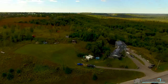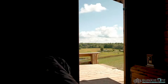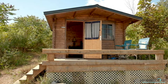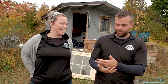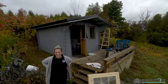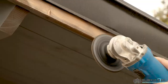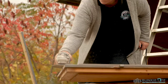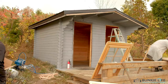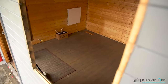All right guys, we're here at Bunkie Life HQ and today's project is a big one. We've taken the vision of our original bunkie behind us — our first bunkie, our first Airbnb — it started the whole thing. With COVID, everybody needs an office. Shannon is our newest assistant helper to Carrie and myself, and she's here to help today. We'll be painting, making sure everything looks fresh, and the goal is to rip out the bedroom setup and reset it as a home office so I can work close to but not in the same vicinity as the children. Watch as we illustrate how easy it is to flip a bunkie around and how well it can perform as a backyard home office.